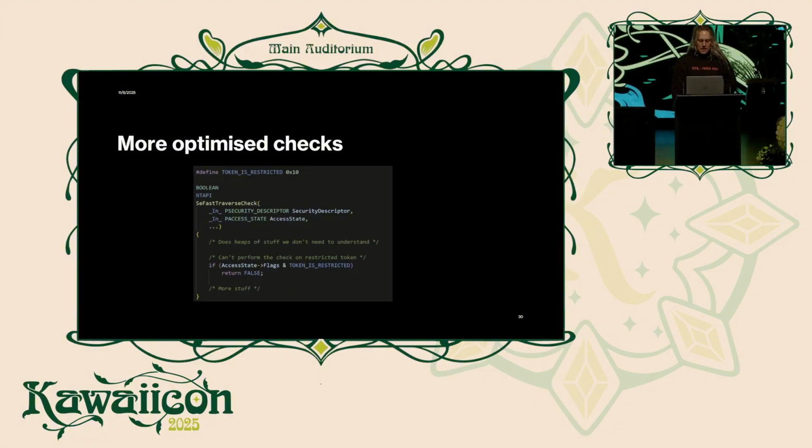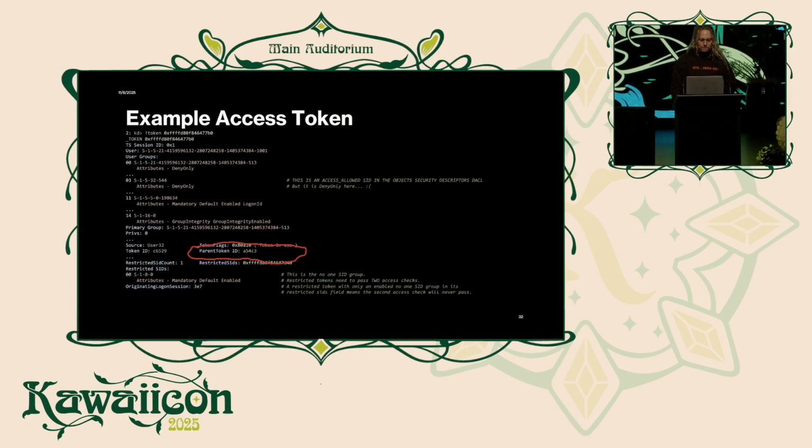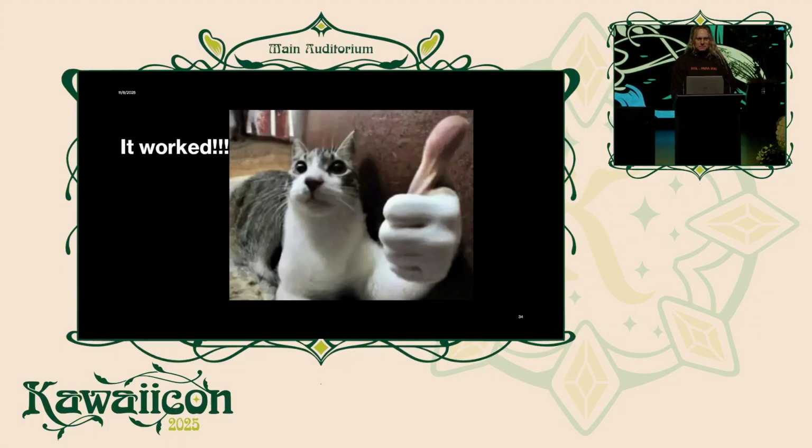Okay, let's see what we can do here. You know, we're onto something. Going back here, sorry, the squiggle's rendered over the token flags field there, but you can see token flags, and it's actually got that hex 10 bit set. Well, what happens if we just flip that? Turns out that then it does none of the secondary access checks. We just got access granted. It was that easy, really?